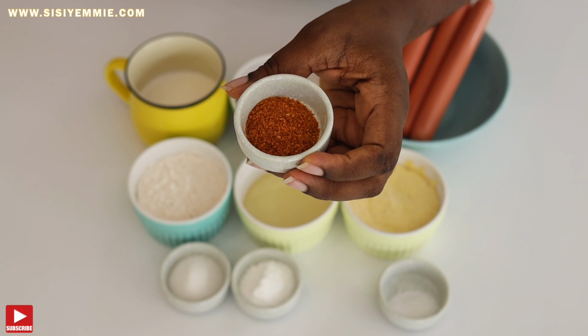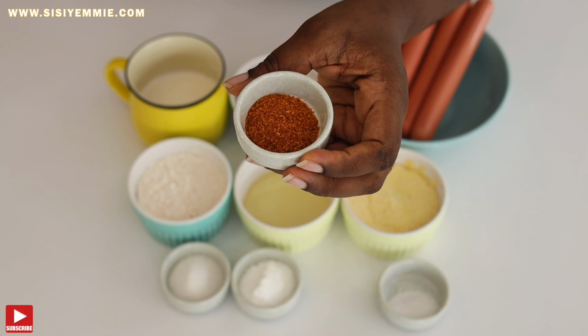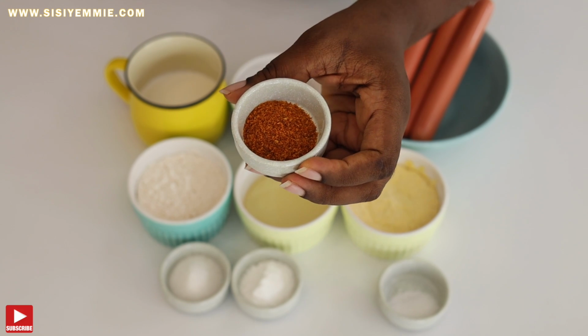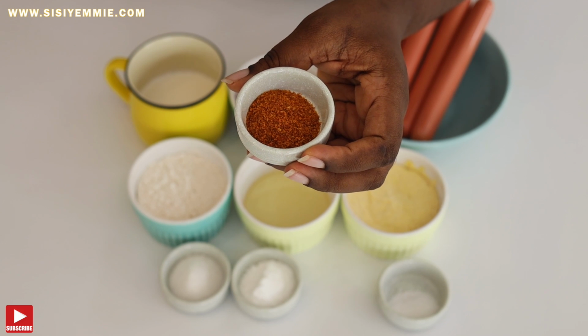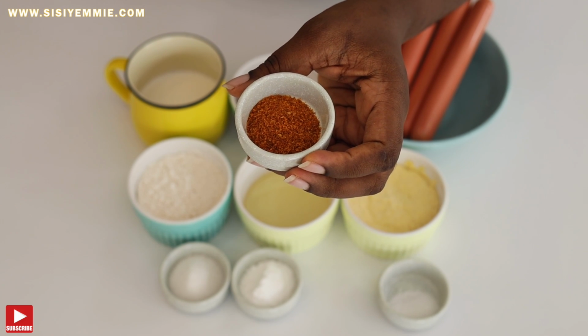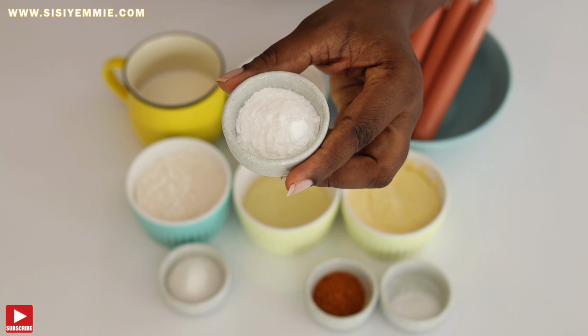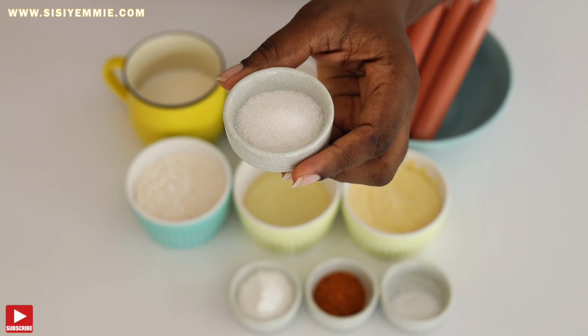We also have some ground chili pepper, and that's because what recipe is there without pepper? Pepper is life, and it gives this such a nice hit. I cannot omit pepper in this recipe, so use according to your level of tolerance, or you can skip it. Next, we'll add some baking powder, and then finally we're going to add some sugar to sweeten it a bit.